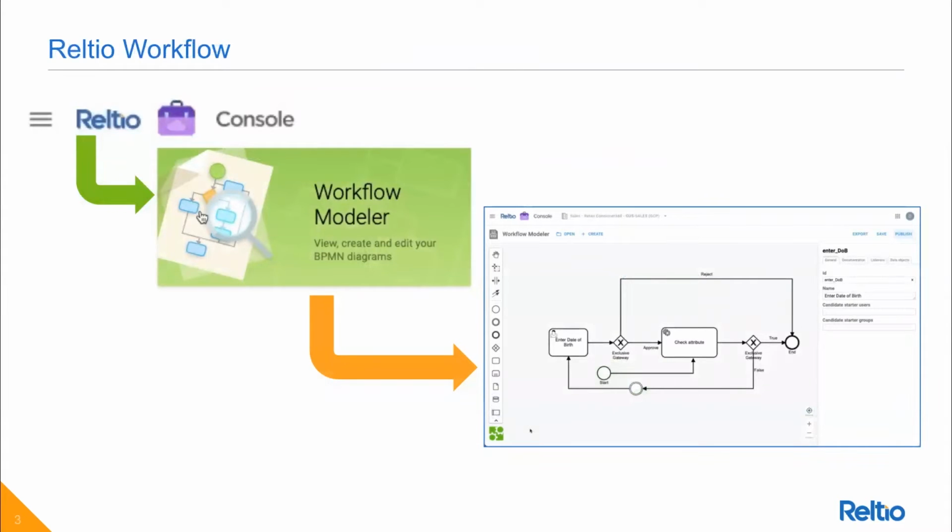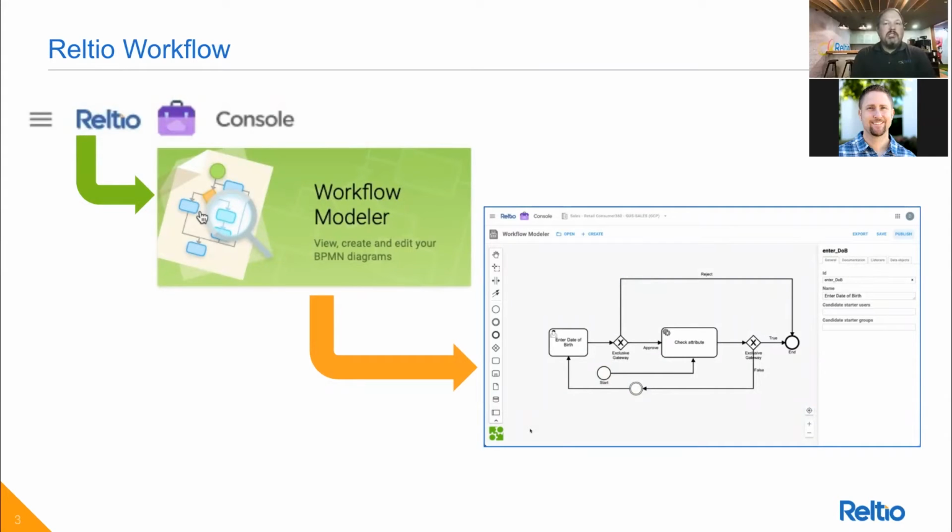So we're providing you not only the infrastructure to deliver on these workflows, but all the administrative and configuration capabilities delivered as part of the Reltio platform to allow you to review, define, and enrich the workflow processes so that your business users can get that repeatable, orchestrated series of activities.